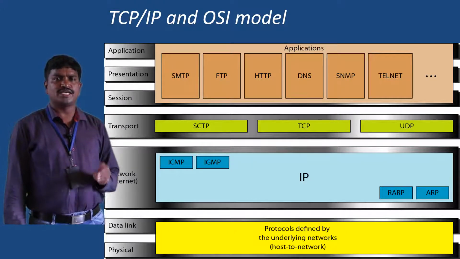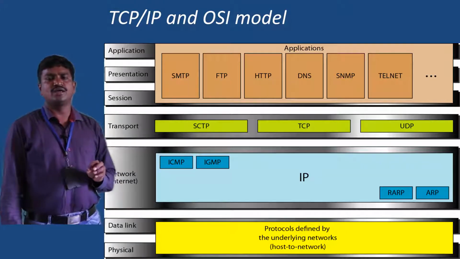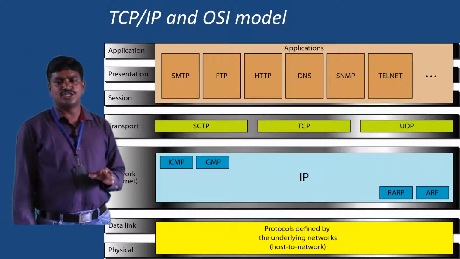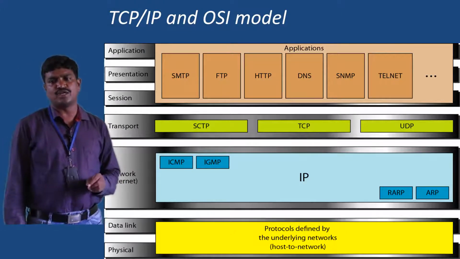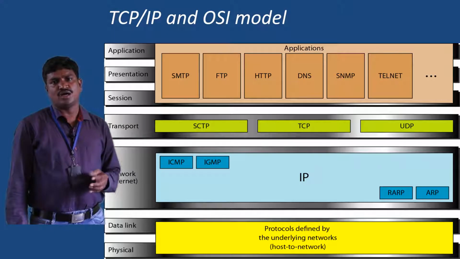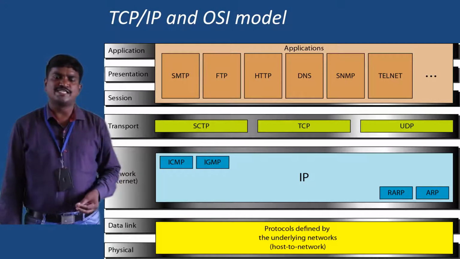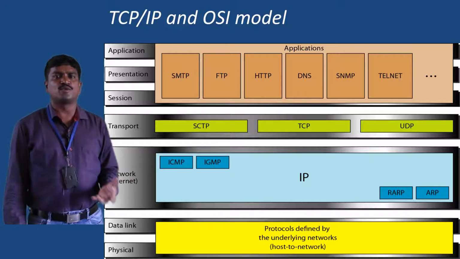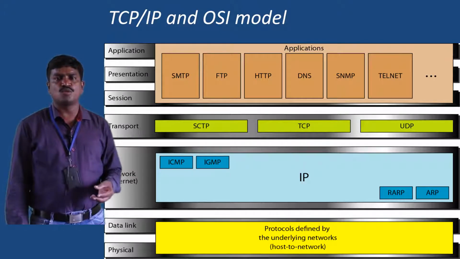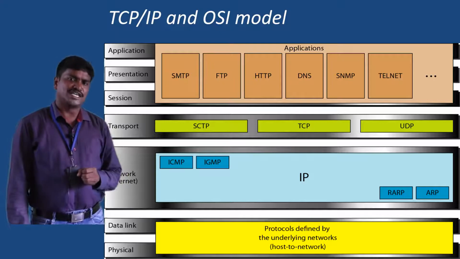In case of the transport layer, we make use of three major protocols, like TCP is one, UDP is another. If you are working with connection oriented systems, the major protocol is TCP, which is a connection oriented reliable protocol, Transmission Control Protocol, which is used in the transport layer.